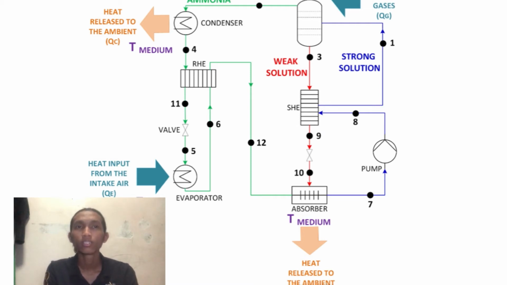Ammonia loses its latent heat to the atmosphere and becomes liquid because of condensation. Then it passes the expansion valve, the pressure is reduced again, and ammonia reaches the evaporator. It absorbs the latent heat of vaporization and becomes vapor. The evaporator region cools because it absorbs the latent heat of vaporization. So this system will develop a higher amount of refrigeration effect using low energy.